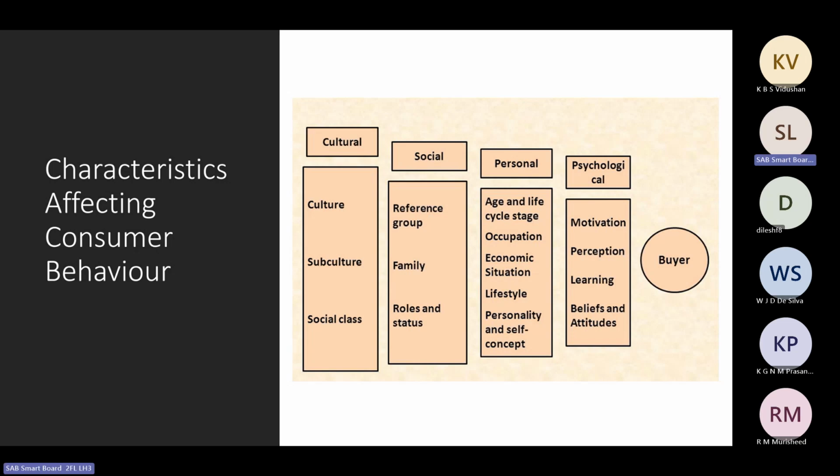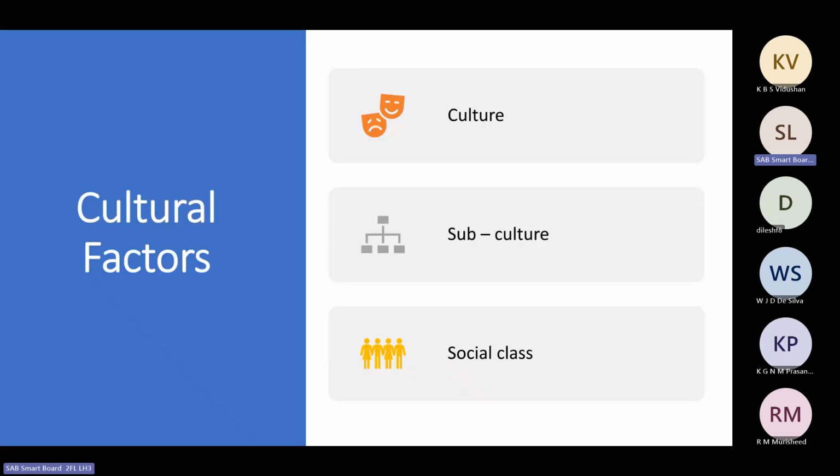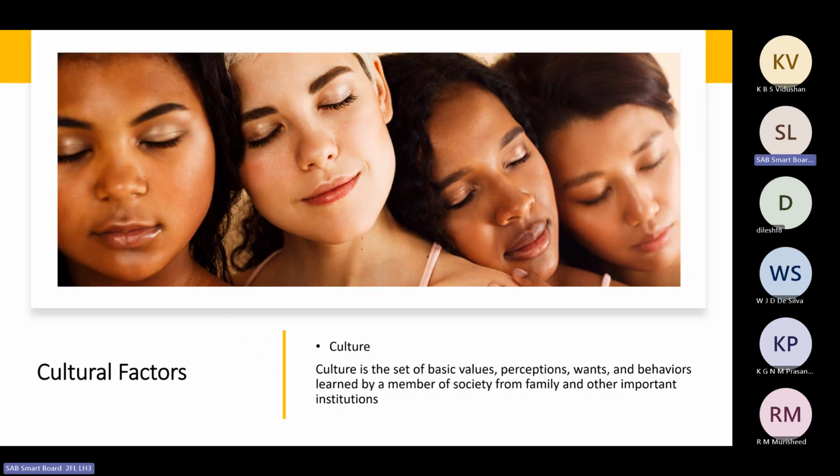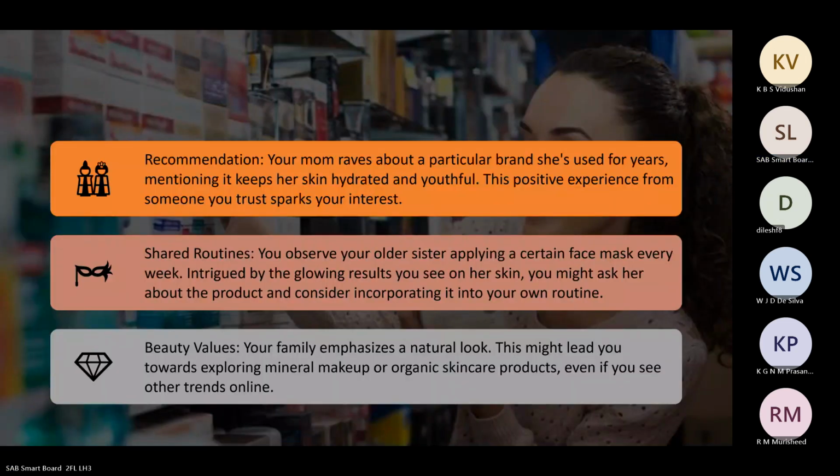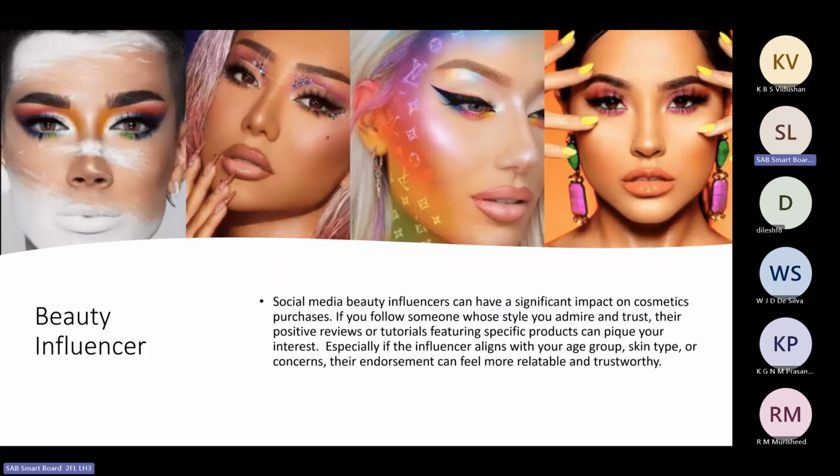Right? Because this is always about how our mental process or how our psychological process works. Right? How our motivation, how our attitude, how our perception, and how our learnings, right? How our beliefs, right? How these things are affecting our consumption patterns might be different from one person to another. So this psychological part is considered to be the most difficult one, right? I hope you can remember we have finished these things.